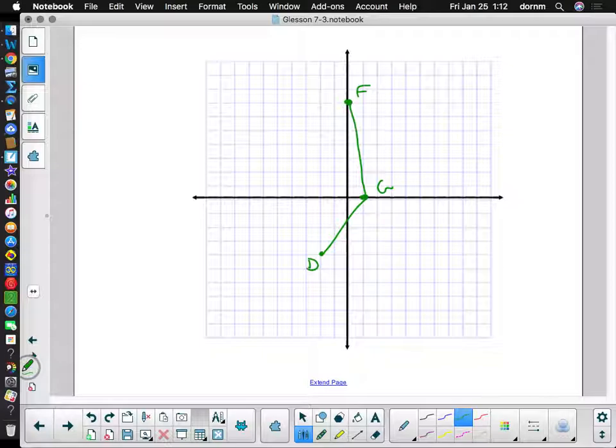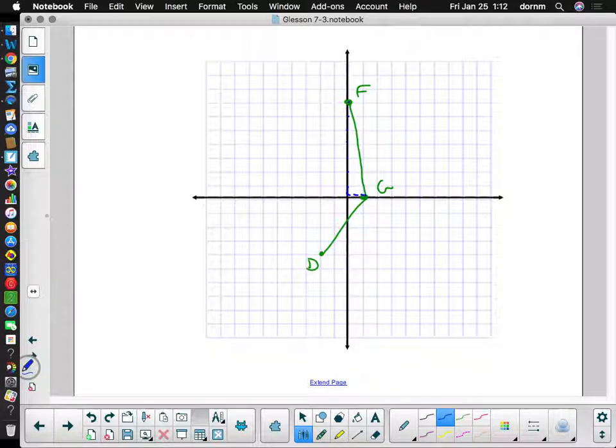And again, to find the fourth point in a parallelogram, we just have to use the idea, well, what does a parallelogram mean? It means the opposite sides are parallel and congruent, right? So the side from D to E has to be parallel and congruent to the side F to G. From G to F, I went left 1 and up 1, 2, 3, 4, 5, 6, 7, right? The slope would be -7. Changing Y over changing X, so the 7 goes on top and the -1 goes on bottom. But that's okay, that's exactly what's going on.